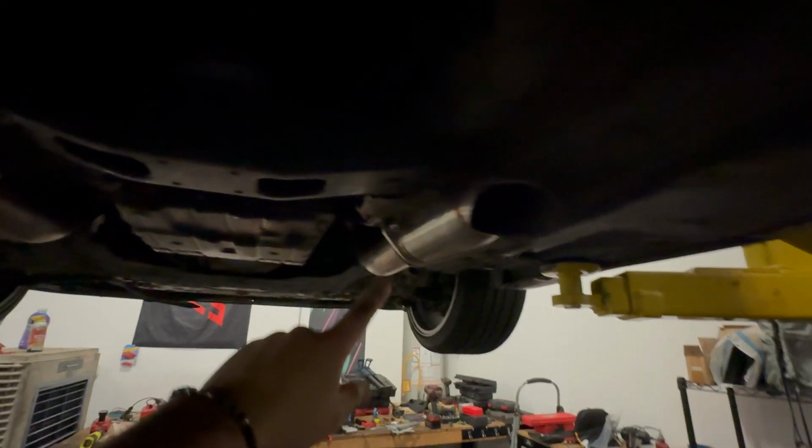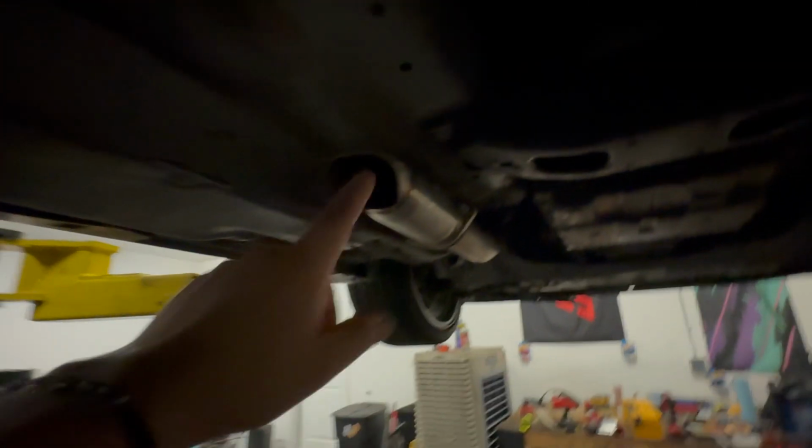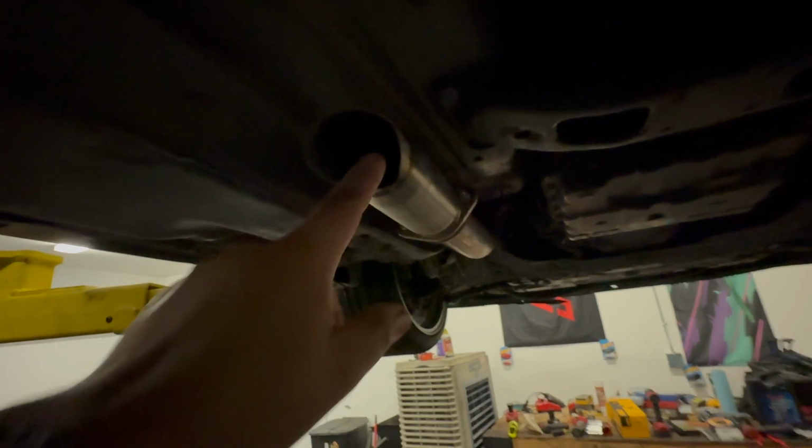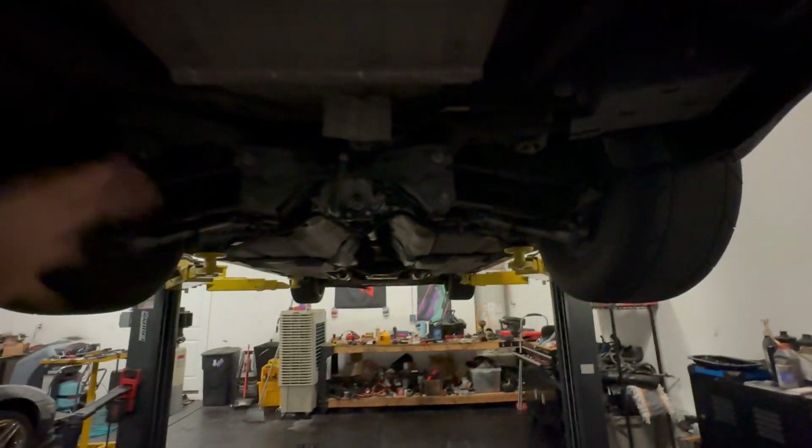Oh, and if you guys haven't seen my Boosted 6 dumps, there they are. I got the resonated, so they're a little bit fatter, but definitely resonated. It sounds way better than non-resonated. I have customers who have non-resonated. They don't sound that great. Even these sound alright, but I mean, it's what you do for power, I guess. Which isn't even that fast. But LSD is fully installed now. Axles in, everything.